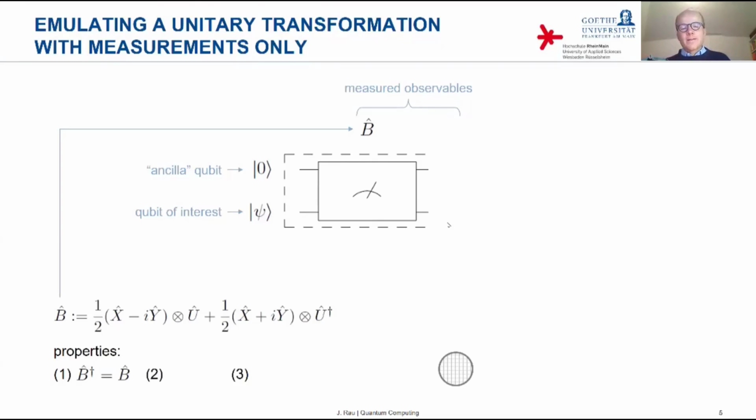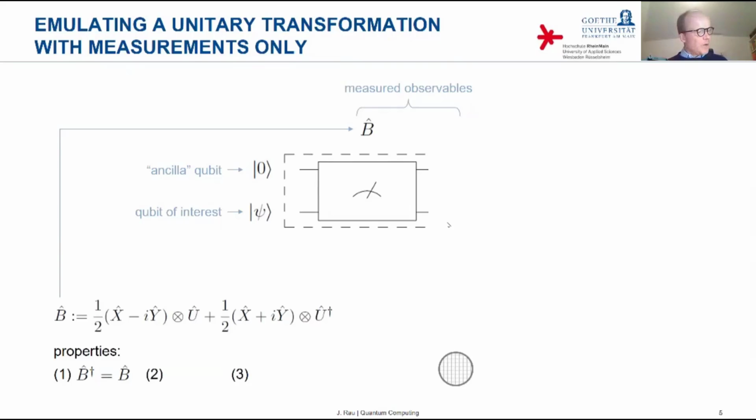And likewise, when we look at the second factor in the tensor product, then in the second term in the sum you have the U dagger, which is the Hermitian conjugate of the U, which you have in the first term. So you see that in the sum, the second term is the Hermitian conjugate of the first term, and hence the sum of the two is Hermitian. So it is indeed an observable that we can measure. We don't worry about how we can do that in the lab, how we construct the measurement device for that. But it's conceptually an observable that we can measure.